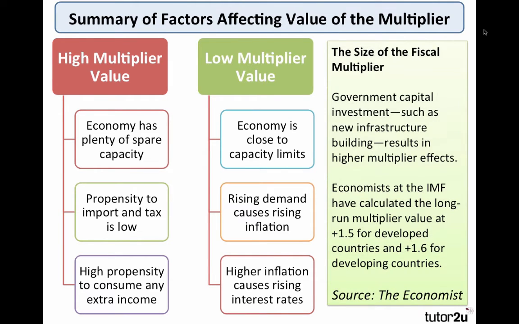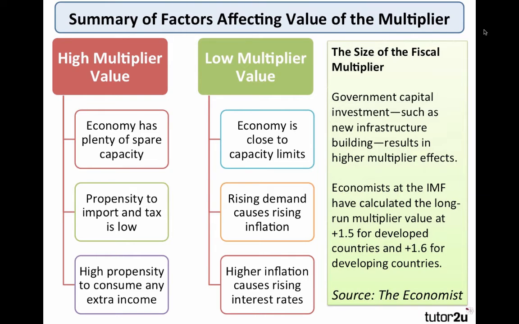One of the related topics here is the idea of the fiscal multiplier. We're just going to have a quick look at this. This is the idea: when governments spend new money on hospitals and schools and roads, what have you, how big is the likely effect on aggregate demand, and how strong is the final effect on real output, incomes, and jobs in the economy? Now the IMF, who for many, many years were fiscal conservatives, are changing their tune a little bit now.